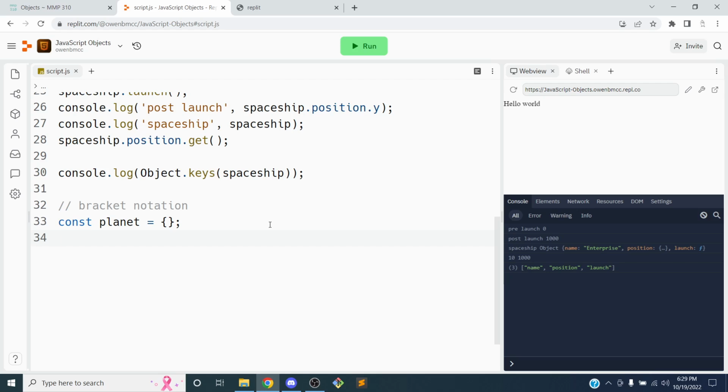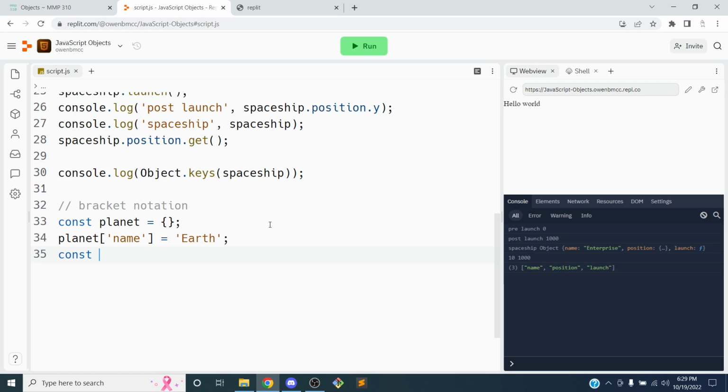And then let's say, we can use bracket notation. So we can say planet and then bracket. Instead of using a dot, I can use brackets, and now I can create a key using a string. So I could say, what's the name of the planet, and assign that to Earth. But I can also use variables for those keys.